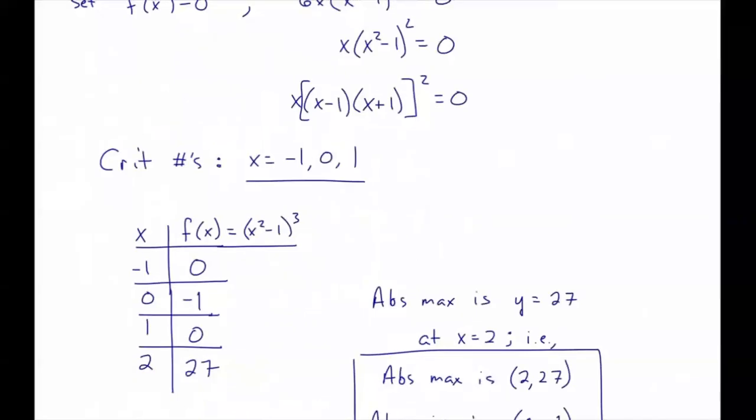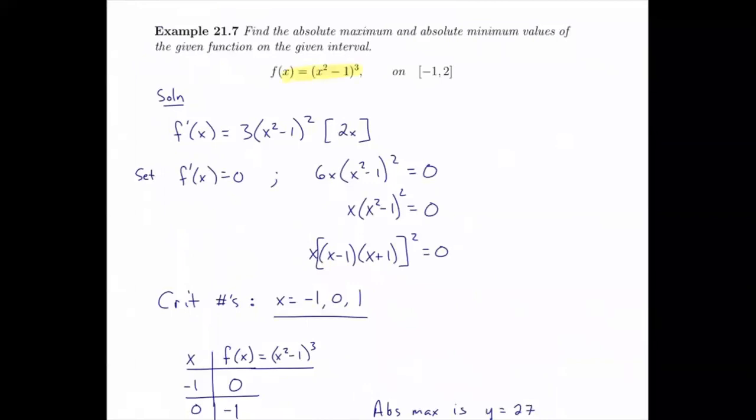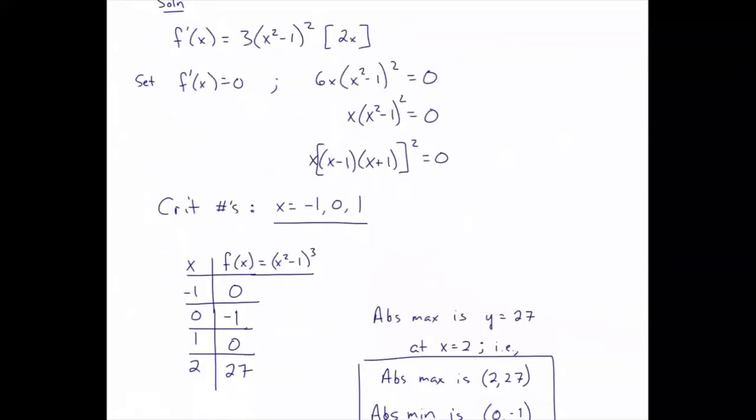Now, f of x, right, is our original function, the very first function we were given, applied to each of these numbers. So f of -1, well, -1 squared is 1, minus 1 is 0, 0 cubed is 0. And we go through and continue to plug these in. Plug in 0, I'm going to have -1 cubed, I get -1. Plug in 1, I get another 0, 0 cubed is 0. And then I plug in a 2, I get 4 minus 1 is 3, 3 cubed is 27. So I make up my whole table. Now I can compare everything.